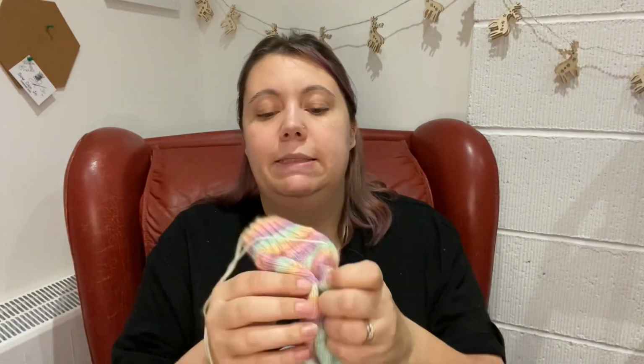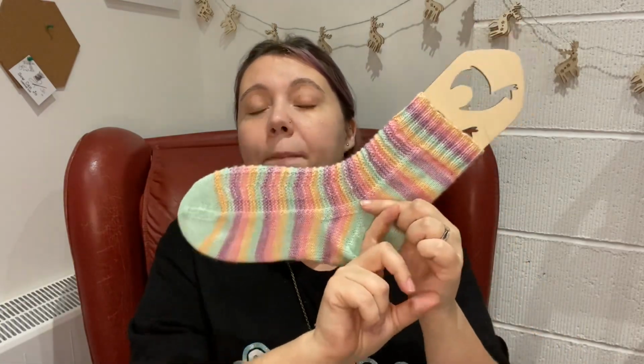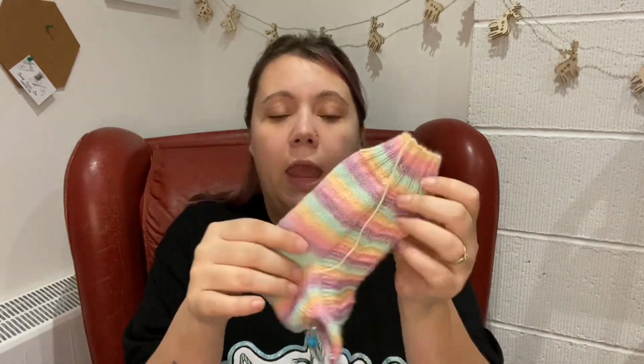So I have one done, and I am on to my second one, and I feel like my knitting mojo has come back, because I've been a little slow over the last month or so while I've been ill. If you watched last podcast, I went into it all then, just not really having any energy for anything. But it's Sunday night and I cast these on Friday afternoon. So Friday, I think I got as far as here, and then by last night, Saturday night, I just cast off this. Before I went to bed, I knit the cuff, and then today, it's got lots of my hair in it, as usual. Today, I've done the leg, the heel flap and gusset, and now I'm ploughing on down the leg.